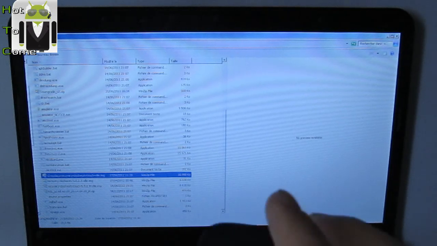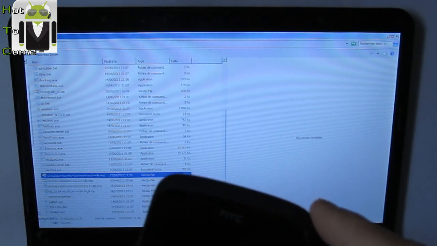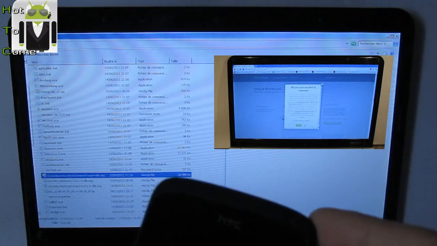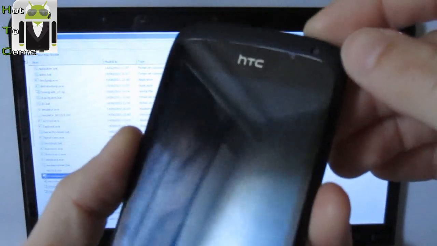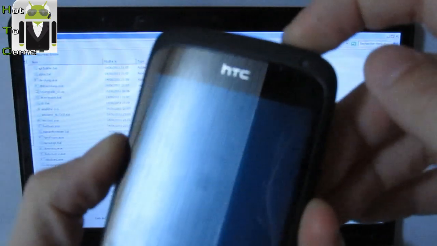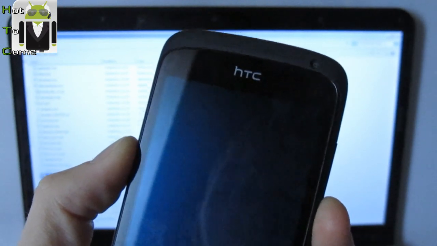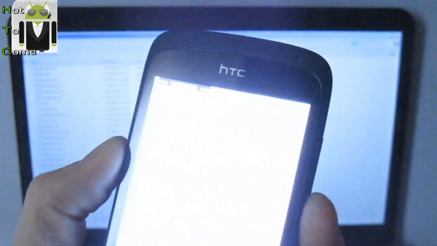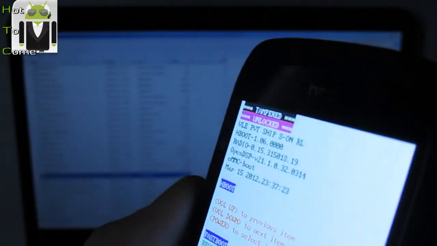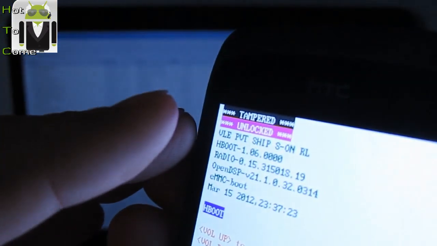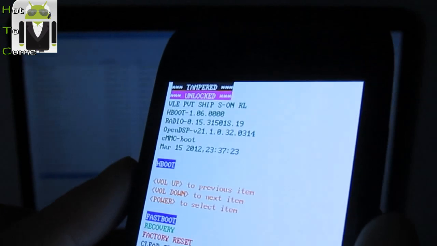When your phone is off, you can now access the bootloader to flash the recovery. Press the volume down button and power at the same time, then stop on the power button. Maybe it's not working now. You must wait until your phone is turned off completely. And now I am on the bootloader. You can see I'm maybe already out, but this is because I have finished the manipulation and I had some issue before.